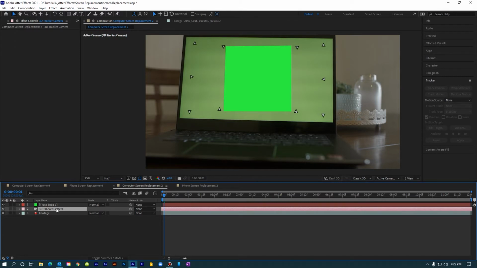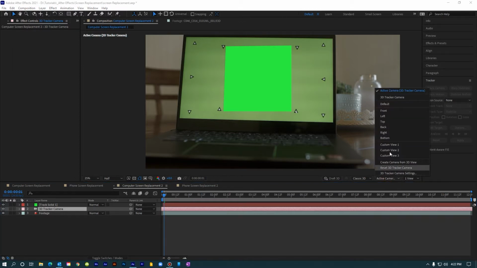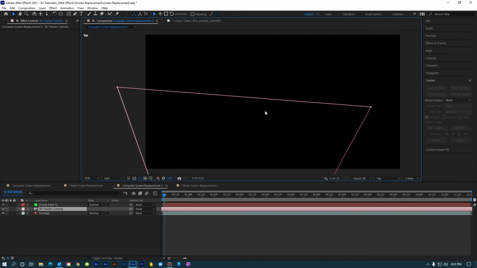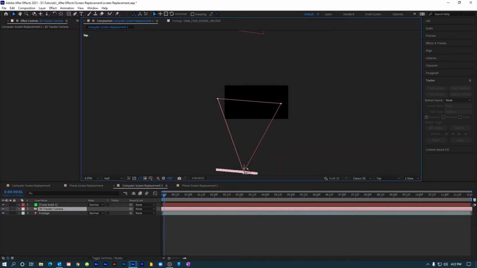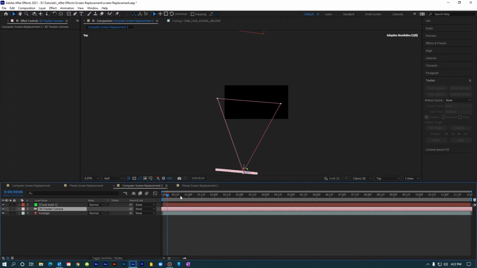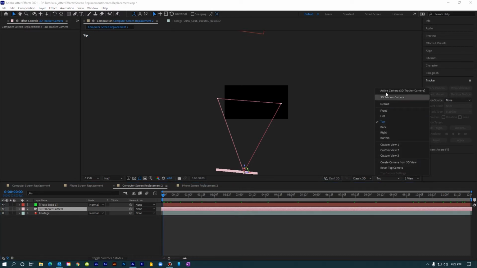So After Effects has analyzed the footage and it's done a good job of recreating the camera movement that's used in the shot. To take a look at this, I'm going to come over here to Active Camera and move to Top View, and we'll zoom out just a little bit. Here's the camera right here, or the virtual camera, and scrub through and you'll see the movement of that camera. And that is very similar to the way I shot this on the slider. Jump back to our active camera.